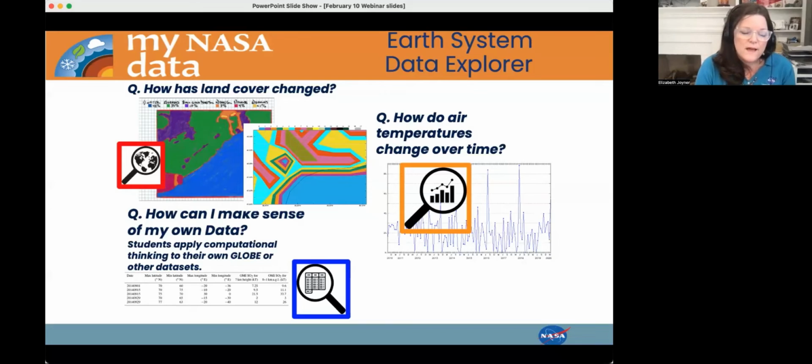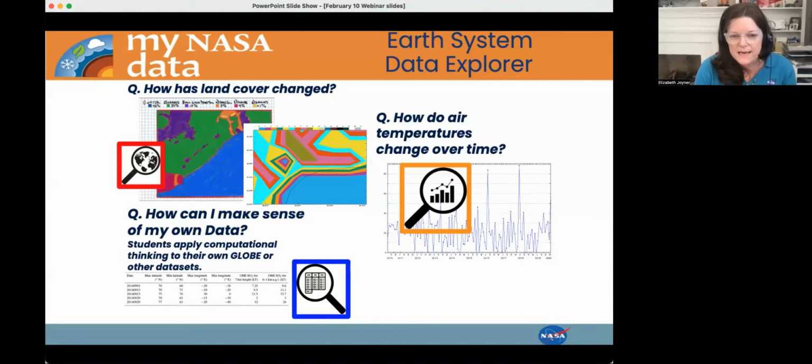That one on the left is done by hand by students, and on the right side there, the colorful image, there is a satellite map showing how land cover changes over the space of the map. And the data literacy cube from My NASA Data has question sheets that help students make sense of mapped data.